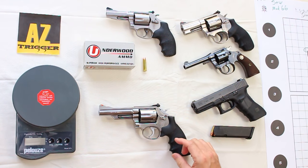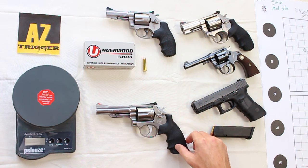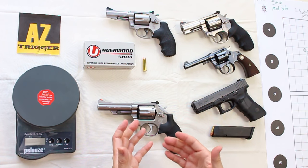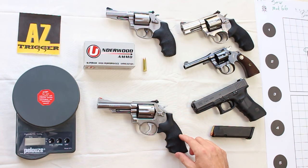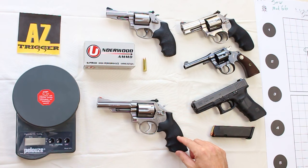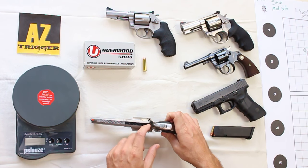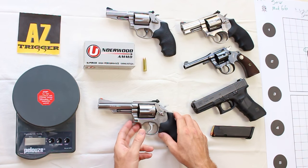As far as ergonomics and weight, the only change I made to the pistol was adding Hogue grips. It had the traditional stock wood grips from its police duty use, which are terrible. If you're firing smaller 38 Special loads it wasn't that big of a deal, but firing hotter loads is not comfortable with the stock grips. The Hogue grips are some of the best options out there, and I have no problem shooting any load comfortably with them. You also have adjustable sights and a nice sight picture with the four-inch barrel option on this pistol.